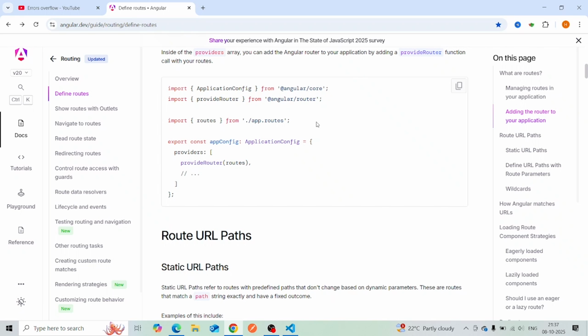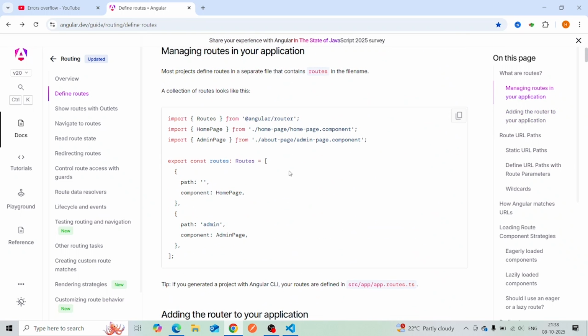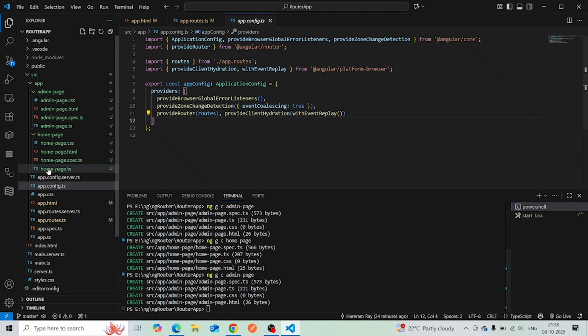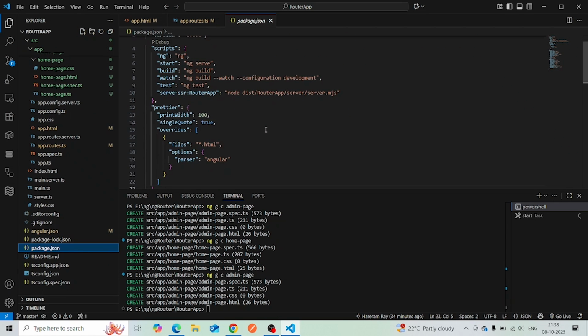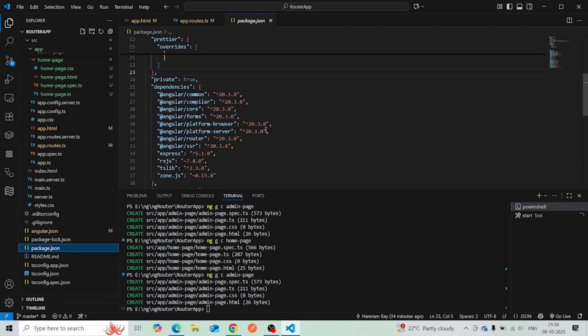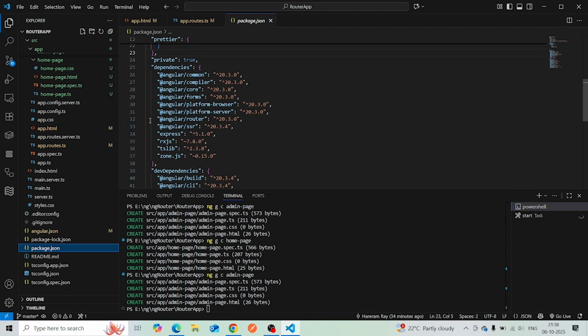One most important thing I am going to show you is in package.json. Here you will see Angular router. This is definitely needed.